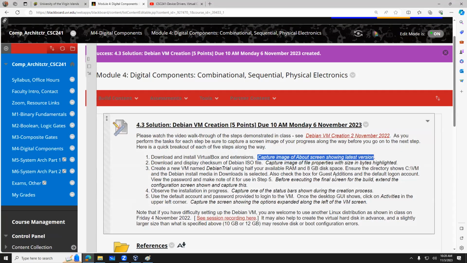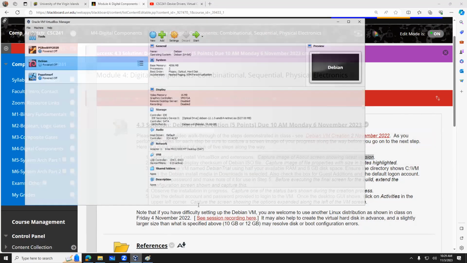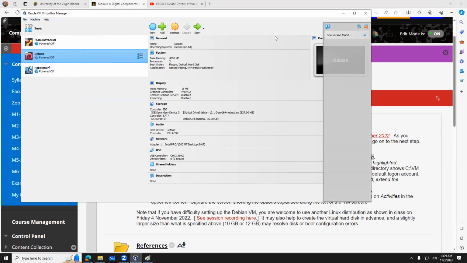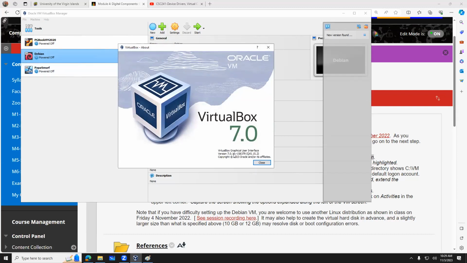Now, you may already have VirtualBox on your system. That's cool if you do, but one thing you want to know is that half the time this silly little thing doesn't work right. So when you check for updates, half the time that really doesn't work. Oh, okay. So this time it did work. So it says new version found. I'm sorry. I should drink another cup of coffee. New version found, right? Everybody sees that. You should be on 7.0.12.